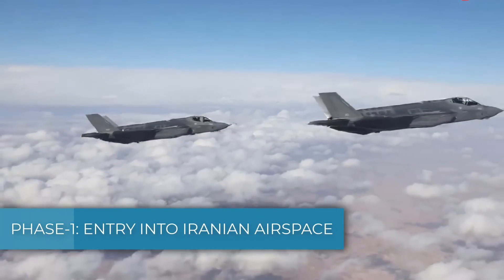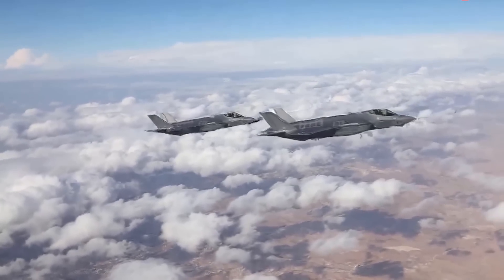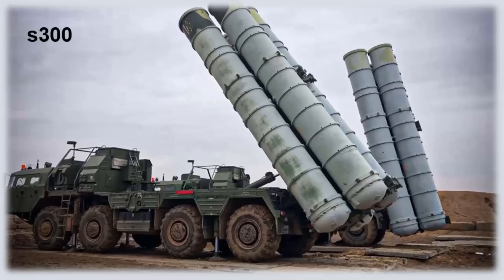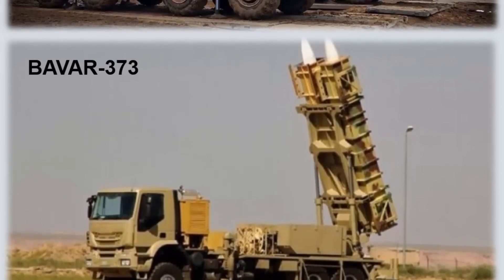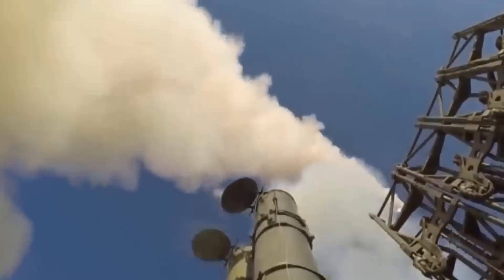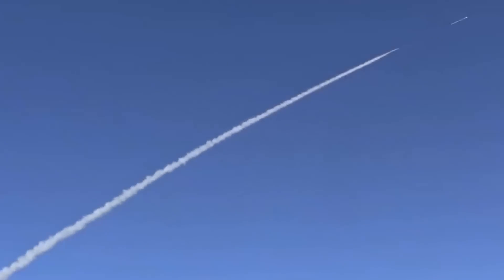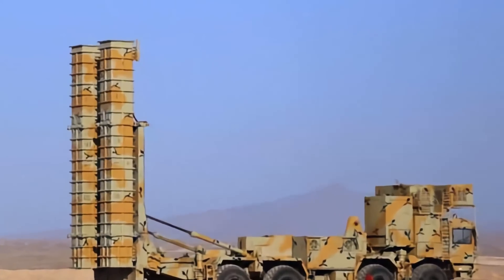Phase 1 – Entry into Iranian Airspace – The Role of Stealth. Upon crossing the border into Iranian airspace, the F-35I's stealth capabilities become its primary defense. The aircraft's design minimizes its radar cross-section, allowing it to evade detection by traditional radar systems. While the S-300 and the Bavar-373 SAM systems are advanced and claim anti-stealth capabilities, they would still face significant challenges in detecting, tracking, and locking onto a low-observable aircraft like the F-35I. The S-300 has a range of 200 km and can engage targets at altitudes up to 30,000 meters, using phased-array radars capable of tracking multiple targets, but its performance against stealth aircraft remains debated. The Bavar-373, a domestically produced Iranian system, claims a range of 300 km and the ability to engage low-RCS targets, positioning itself as an upgraded alternative to the S-300.